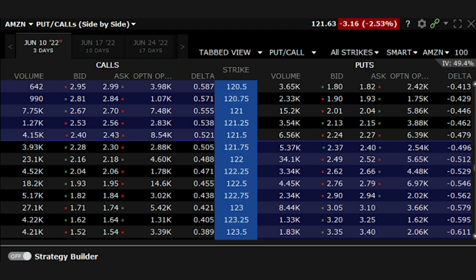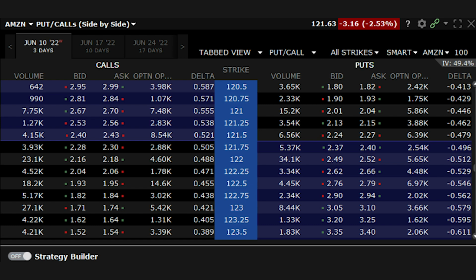So you can select a multitude of different strikes. You can select strikes that are above the current price, below the current price, or at the current price, and each one of these is going to be priced differently, and each one of these is going to move differently. So easily enough, we transition into part two here. We're talking about out of the money, at the money, and in the money.